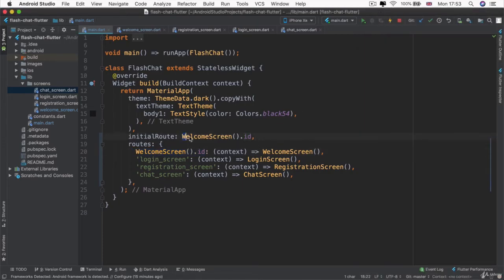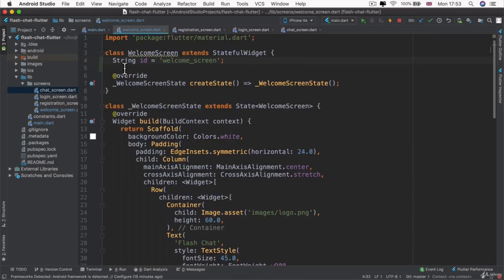But if you think about this, it's actually quite wasteful in terms of code. We're creating a whole new welcome screen just to be able to grab that ID, both here and here. And that's not very efficient with our resources. So what else can we do? Well, if instead of just creating a string called ID that has this value, what if we added the word static in front of it? So this is a modifier, and it's used in many different languages, including Java and Dart and Swift. And we can use this to modify this variable so that it's now associated with the class.